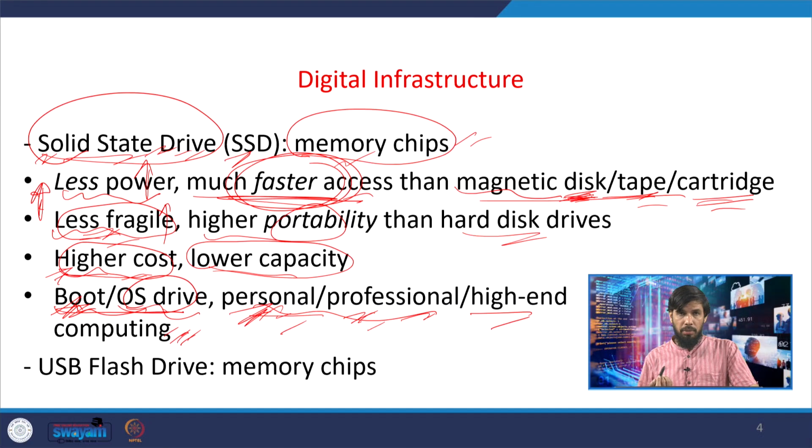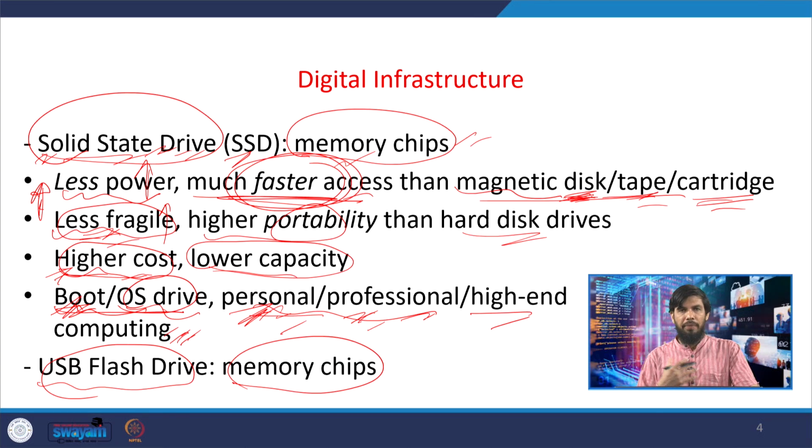One of the most common products based on memory chips, falling under the secondary storage media category, is the USB flash drive, right. This is also memory chips, very common. So if you have recently bought a USB drive, more likely it is a USB flash drive, and more likely the underlying technology is memory chips. So it is going to be faster. And in case you have an older USB drive or pen drive, that might be slightly slower because it might be having the older technology, that is magnetic, right. So these are the two examples under SSD.